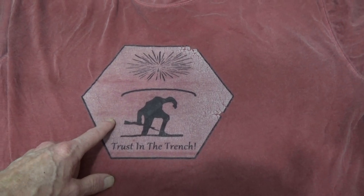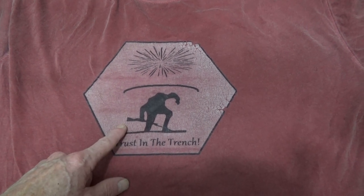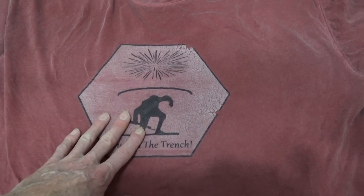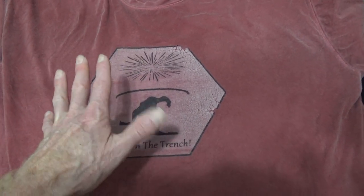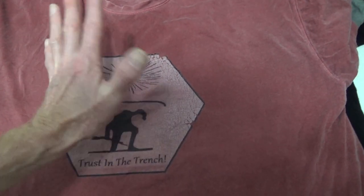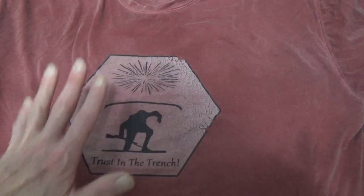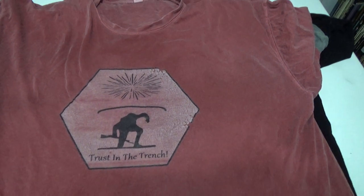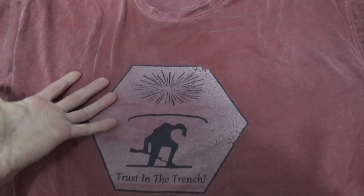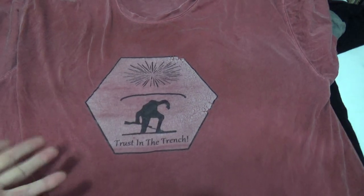So this one is a non-color one — it's just a black one. I had to transfer it as a negative image, so I printed a negative image, placed it down, put a protective covering like wax paper, ironed it on — poof. I'm pretty happy with this actually. It's one of my first ones — not the first, but the first one I was like, hey, I really like the size, the whole nine yards. This is a good one.